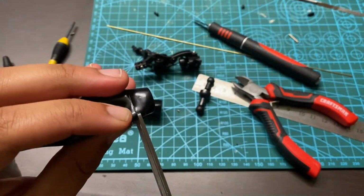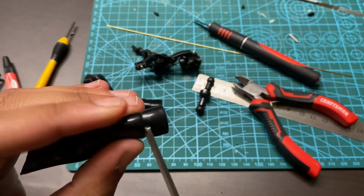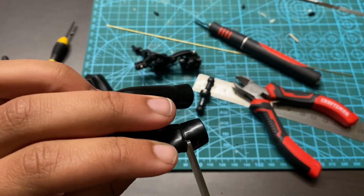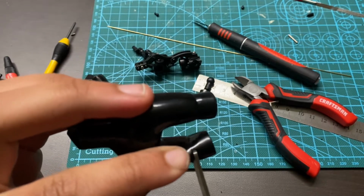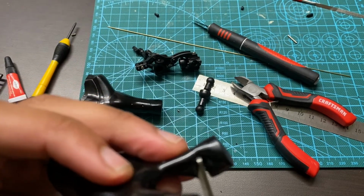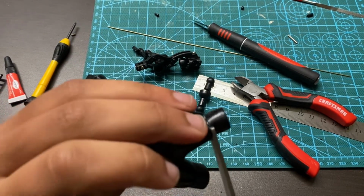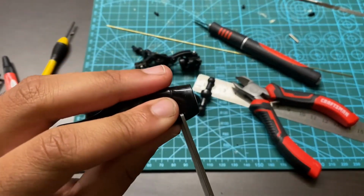Find a whole nother one. Because I missed a couple things out. Just nice and easy. Small, itty bitty, tiny little cuts. Just enough to get your point across to the plastic. You're just trying to open it. You're just going along the seam lines, not doing anything else in it. One more. Just one more.